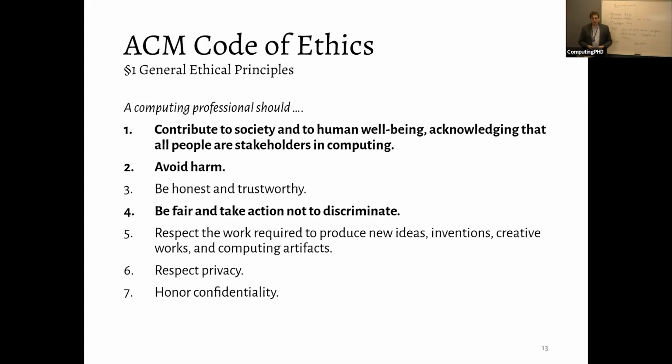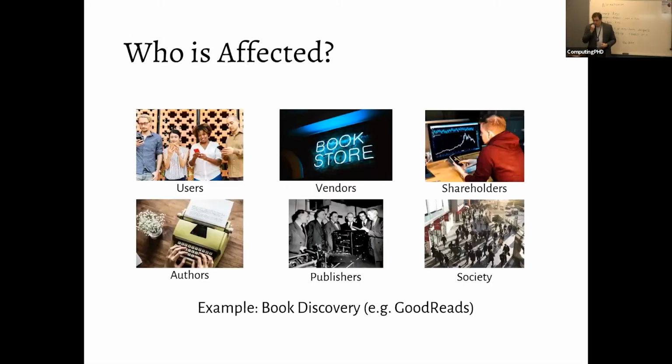One of the reasons I'm happy to be a member of the ACM is this was overhauled a couple of years ago, and I think there's a lot of very good things in the new code. But thinking more about these stakeholders, we've talked about the users. I want to get good recommendations when I go to Goodreads. We talked a little bit about the authors. The authors want people to find their books. They read them, they buy them, their publisher gives them another book contract.